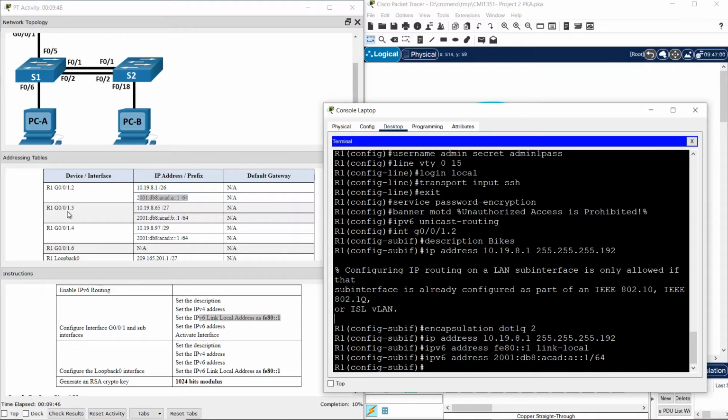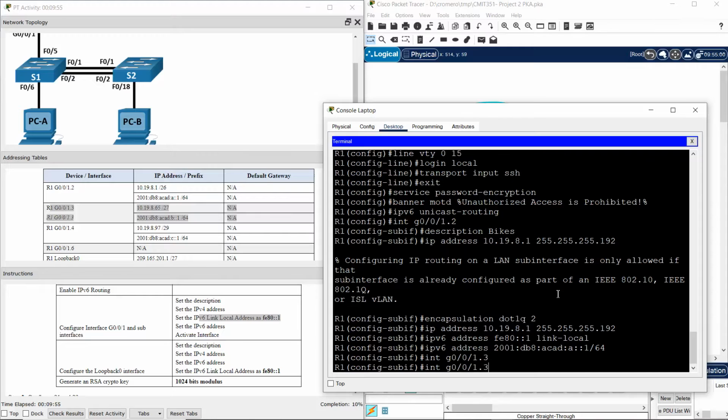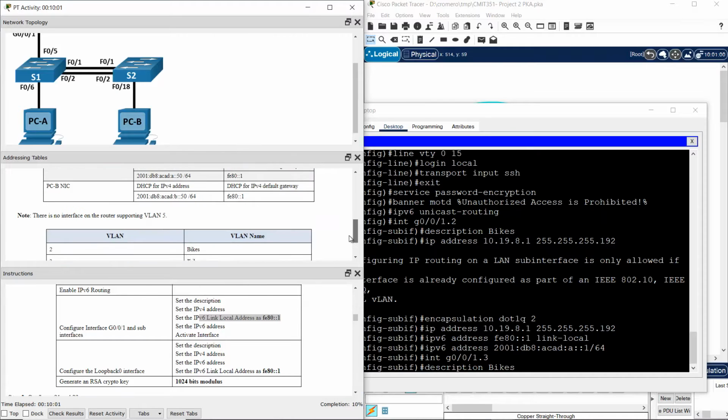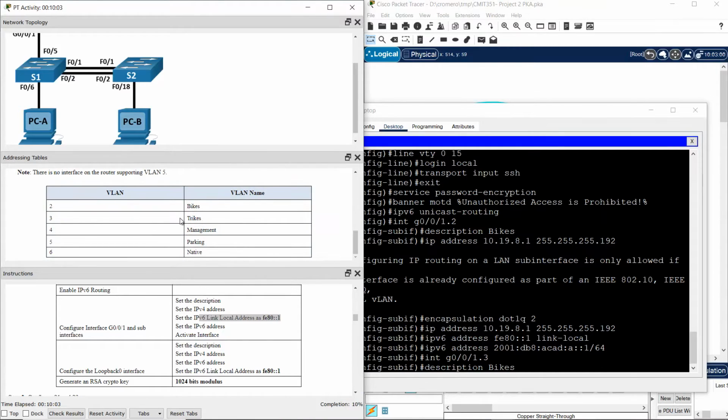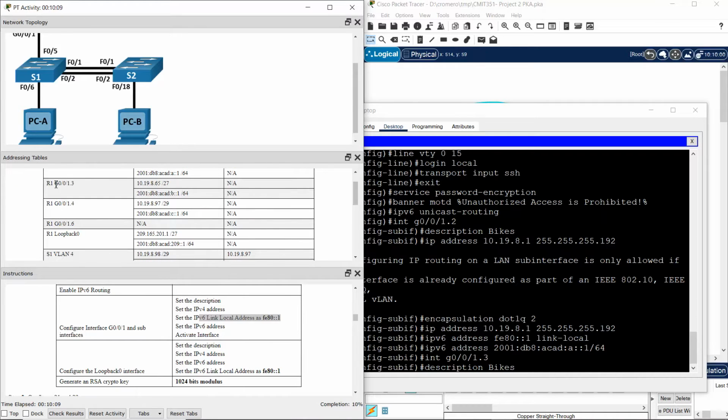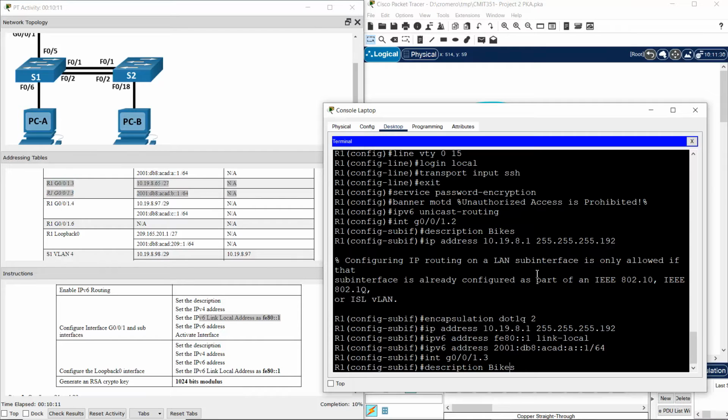And the next subinterface, .3. Description: you can use Trikes for number 3. Okay, for number 3, Trikes.